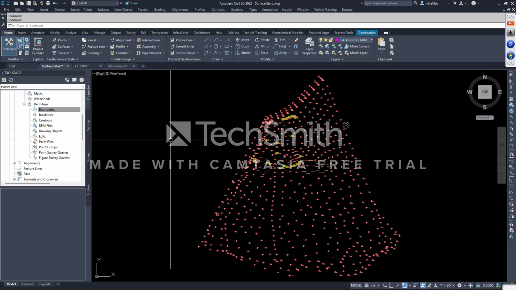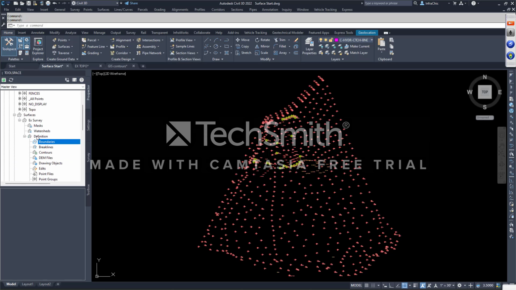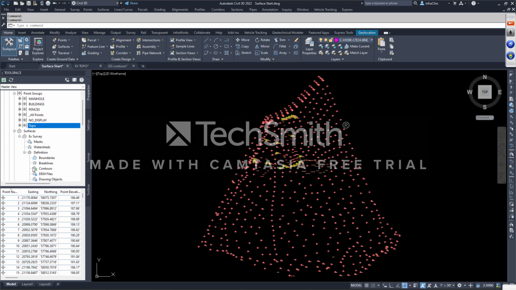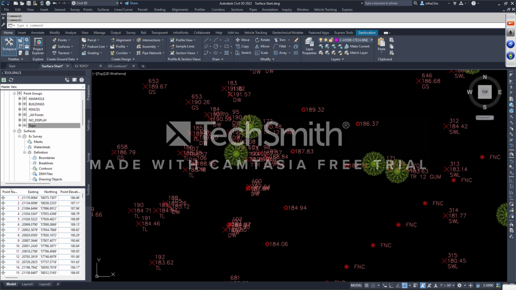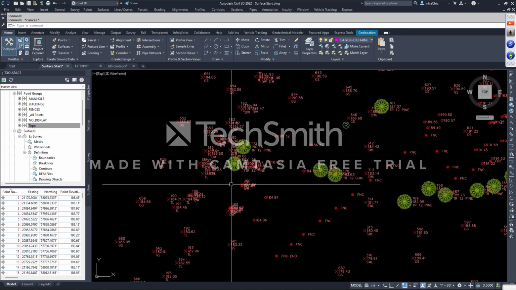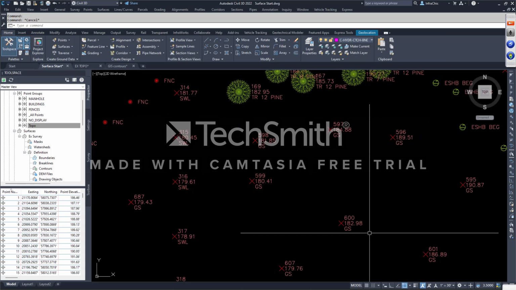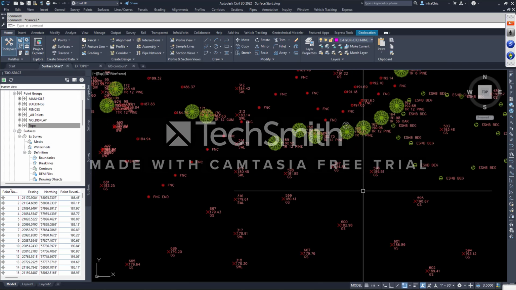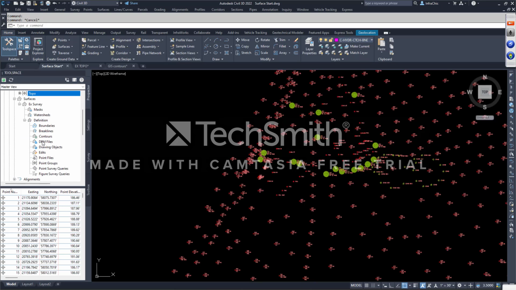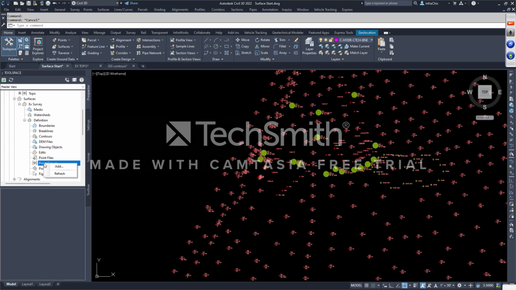Okay, so let's get what we already have and what we've worked on before into a surface. We have our surface object. We've expanded it. We're in the definition area. To get in a point group, we're going to do a point group. Like I said, I made a topo group here. It does not include the tree points. That's what it's missing, is all these tree points that are here, these guys. It does include, though, every other point in here. All of the building corners, the sidewalk line, ground shots, the edge of shrubs, all of that. All right, so to do that, I'm going to right-click over point groups, and I'm going to select Add.